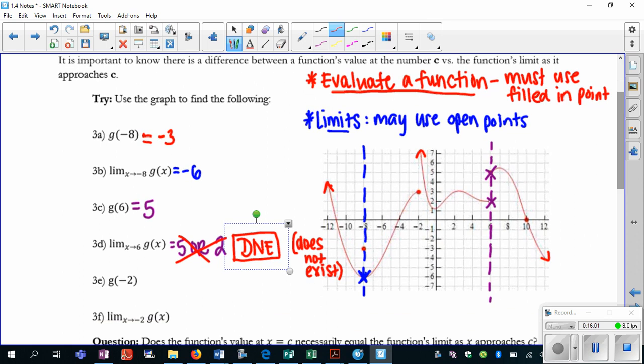And then if we look at the next example here, g of -2, so I go down to -2. This graph isn't actually going to cross -2, so we're going to use this point right here. There's kind of like an asymptote here almost, where this would just get really, really close to -2. So the function at -2, the y value is going to be 3.